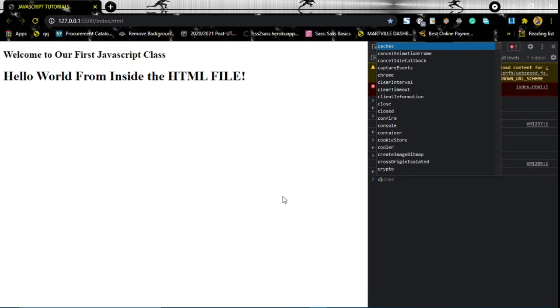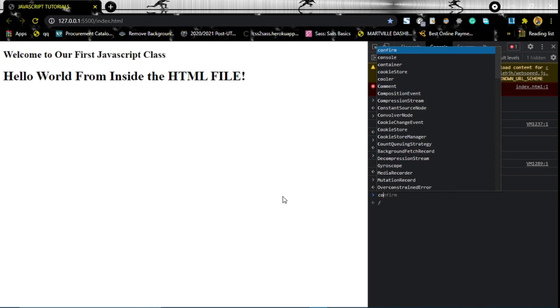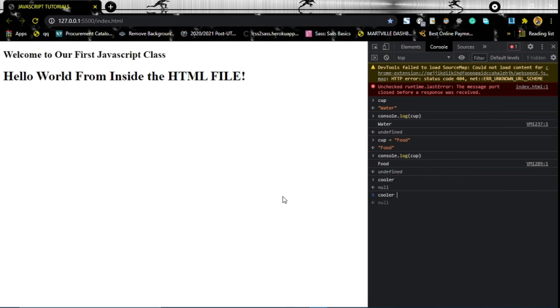But for const, so container or something like that, so cooler. You can see here cooler is none. So let me try to assign more values to your cooler. So if I say true, which is Boolean, you see uncaught type error, assignment to constant variable at 1.8.